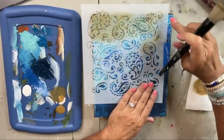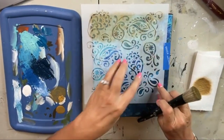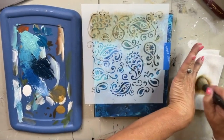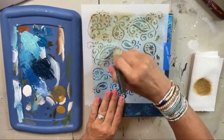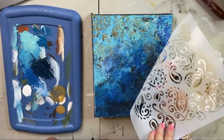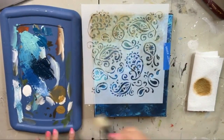So we're gonna come in and fill in with that as well. I'm not gonna worry too much about getting all that in the center, because it's not gonna show anyway. I do wanna get this gold on. Let's take a peek again. Look at that. I love it. It's gonna be gorgeous.